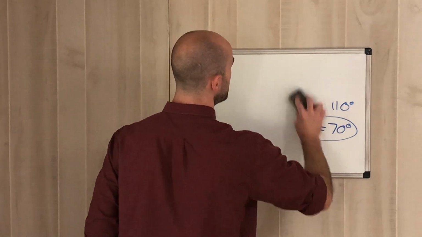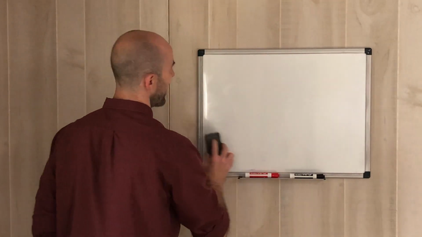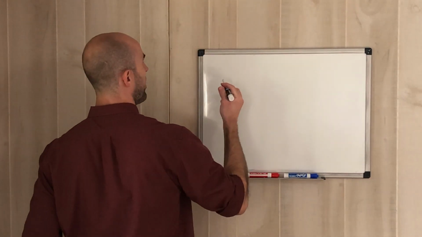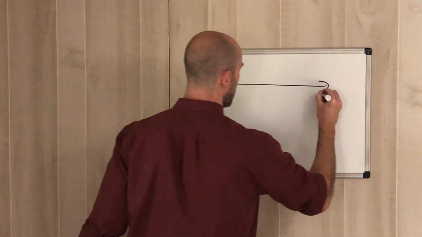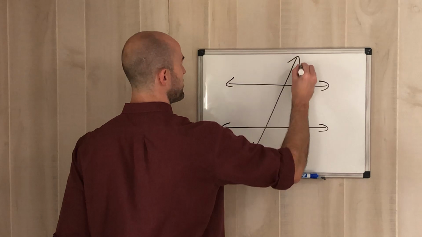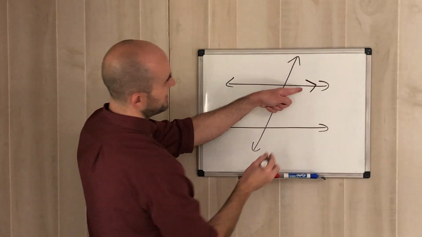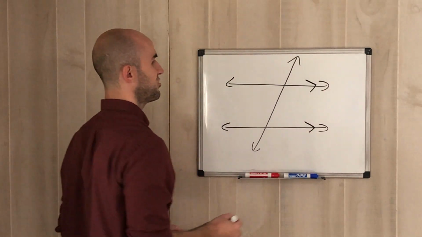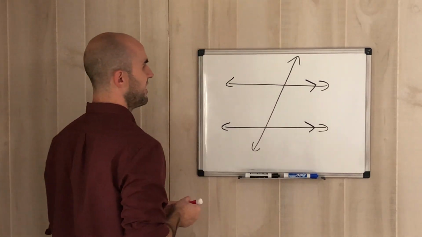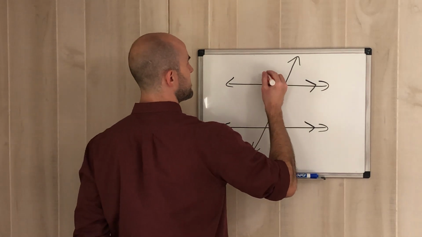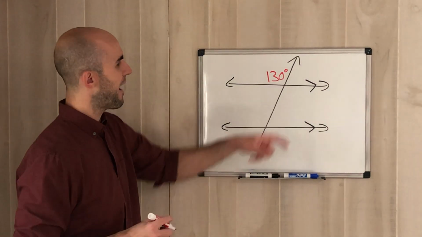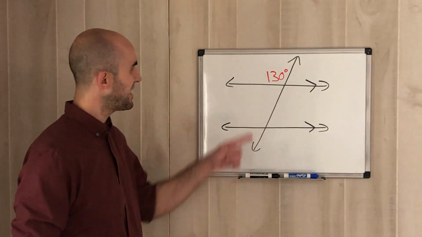The reason we use all of this is so we can figure out everything else we have. It doesn't seem like it, but once you have one angle, you can figure out everything. All of these angles being either congruent or supplementary is based on the fact that these lines have to be parallel. They can never touch. Now let's say I have this, and this is where all of this comes in handy. Let's say this angle here is 130. Because the lines are parallel, we can figure out everything based on that one number.